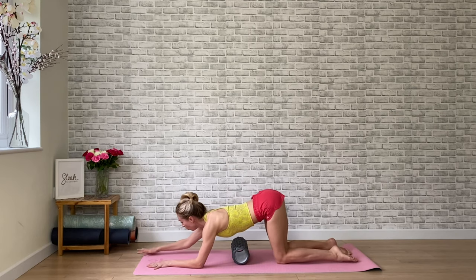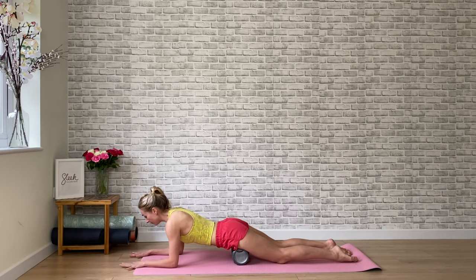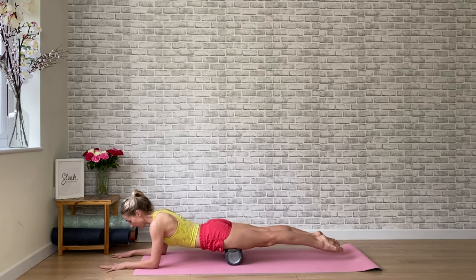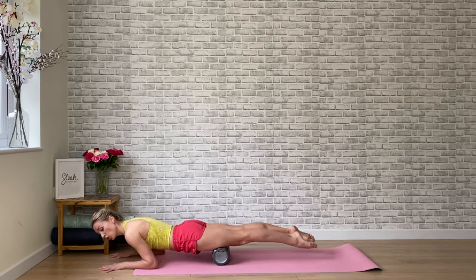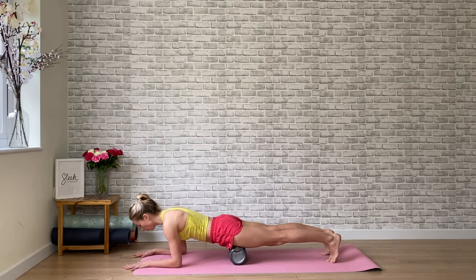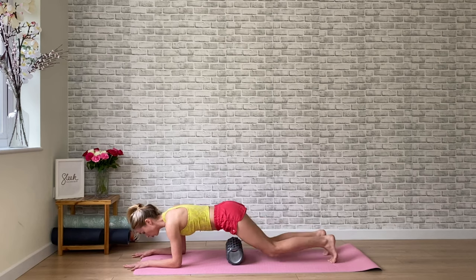Release your knees down, walk your elbows further forward and send the tops of your thighs onto the foam roller — the very top of the thigh. Send those feet back up into a demi point position, ping the toes off the floor so your full weight is on the foam roller. We're going forward and back four times. This is to really lengthen the muscle fibers in the quads, the front of the thighs. Not going down onto the kneecap — being gentle and being certain where we are. Release the toes down, elbows come back under the shoulders, lift up and find your half plank position. If your knees are up you're in full forearm plank. Drop your knees back.